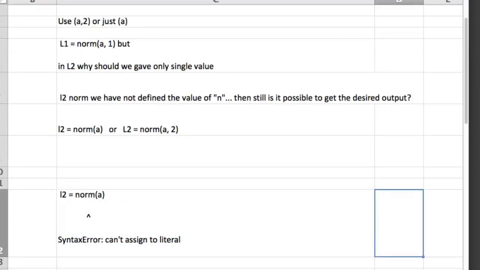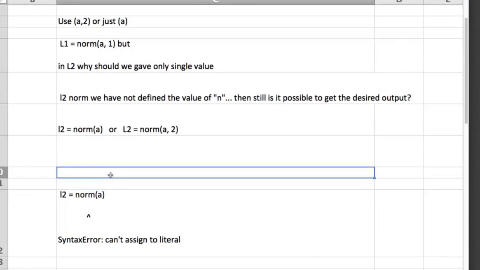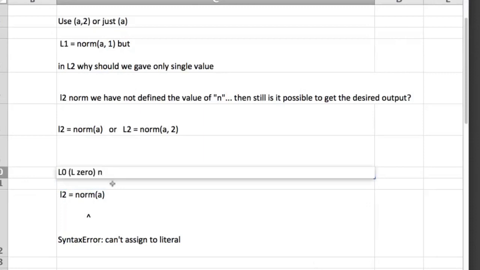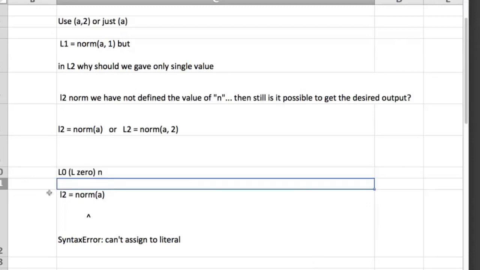There is one question asked by Vivek. This says L0 norm. So you can even calculate the L0 norm.